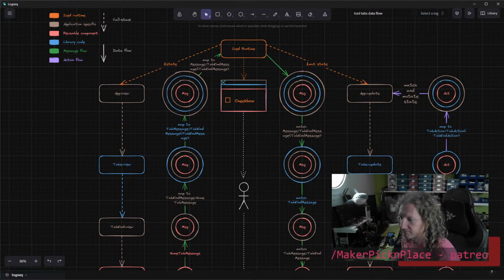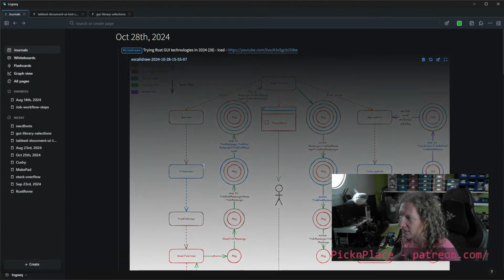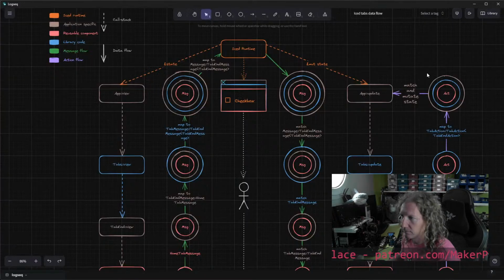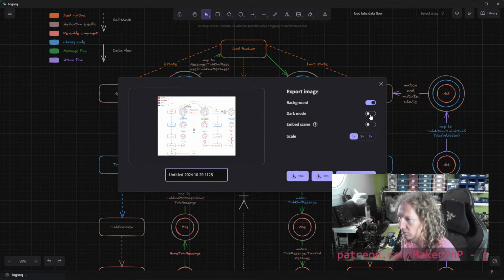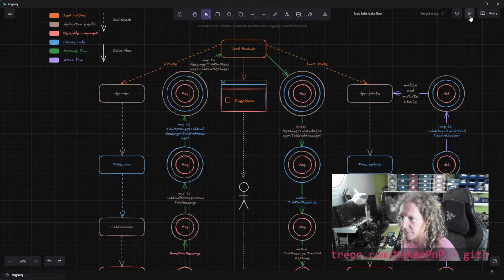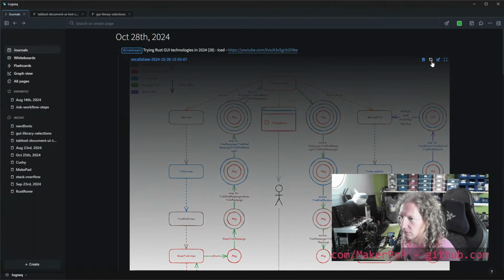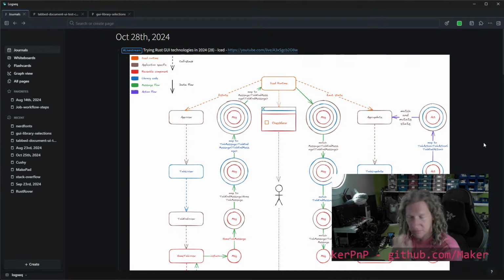Come on. Yeah, I don't know why this ends up in light mode or dark mode sometimes. It's weird. Let me press this dark mode here and then press exit. Yeah, I don't know why sometimes it ends up in light mode and sometimes it's in dark mode. I haven't found out how to control that yet.